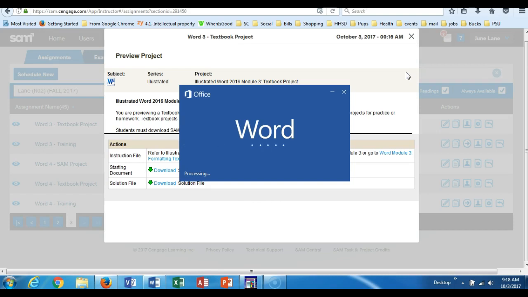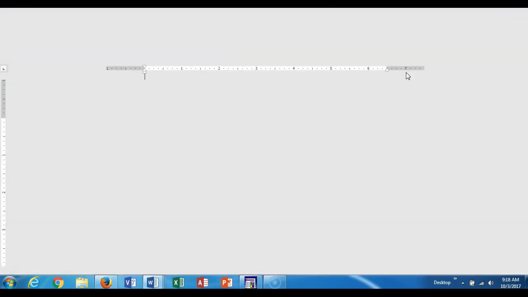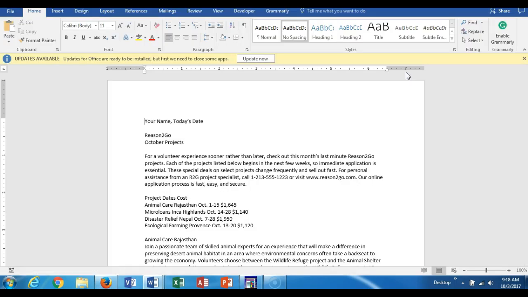The very first task is going to be formatting with fonts. Formatting our fonts is a really quick and efficient way to enhance the appearance of a document. Remember that a font is a complete set of characters. It has the same typeface or design: Cambria, Arial, Tahoma. These are some of the more common fonts, but there are several hundred other types of fonts. A way that we can change the appearance of our text is by increasing the font size, which is measured in points. So we're going to explore some of that.